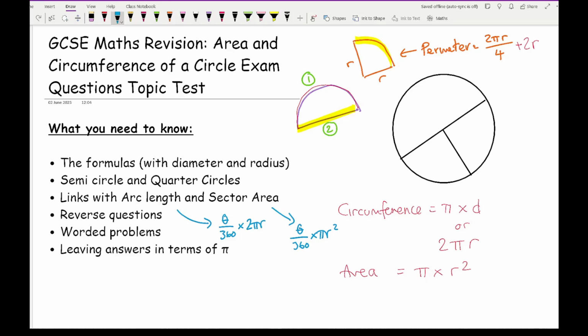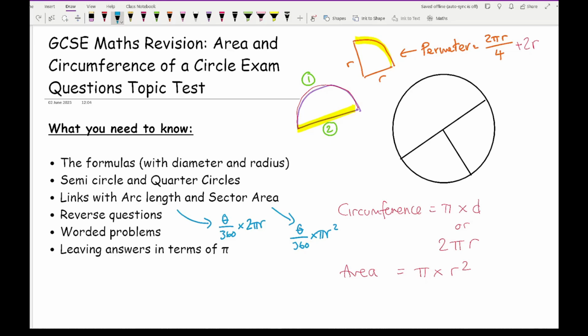And also, even though this is more likely to appear on a non-calculator paper, always make sure you practice writing your answer in terms of pi. Now sometimes a question might ask you to give your answer as a rounded number to either decimal places or significant figures, but if it doesn't, and you've got a Casio calculator which often gives you the exact value where possible, you may want to leave your answer in terms of pi. So again, be mindful of that.